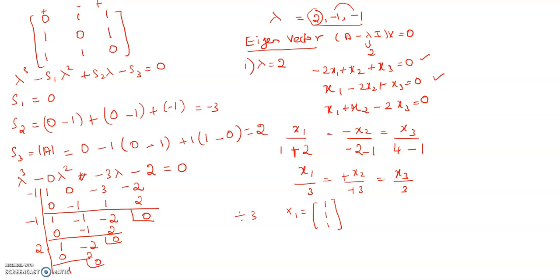Now, let us find the second eigenvector. What is the second eigenvalue? The second eigenvalue is minus 1. Now, your eigenvector is (A minus lambda I) into x. Now your lambda is minus 1. இப்போ lambda க்கு இங்க minus போட்டா என்ன ஆகும்? minus into minus plus 1 ஆயிரும். அப்போ A plus I அப்படின்னு அர்த்தம். A ஓட diagonal entryல just 1 மட்டும் ஆட் பண்ணுங்க. ஏன்னா lambdaவும் 1, identity matrixலயும் we have 1. அப்போ A ஓட diagonal entriesல add the element 1.